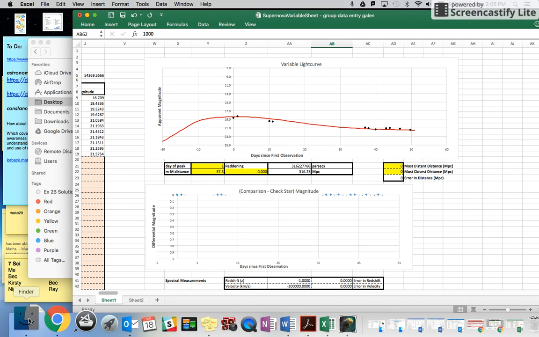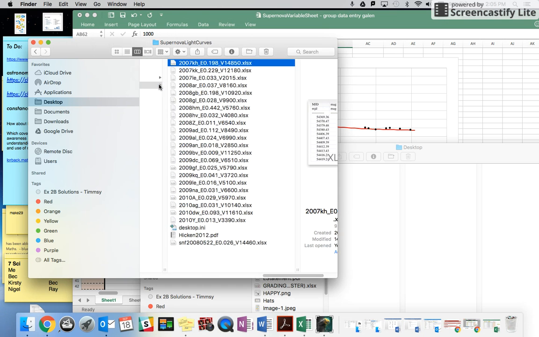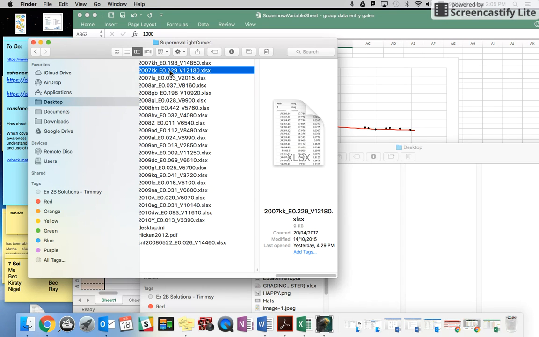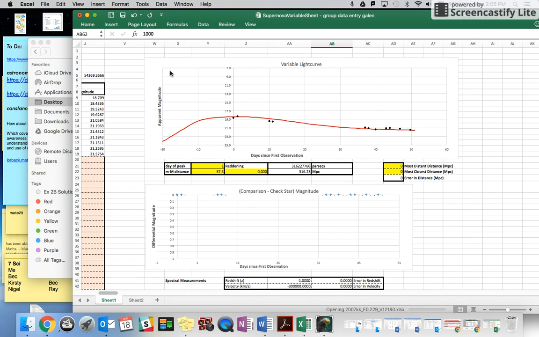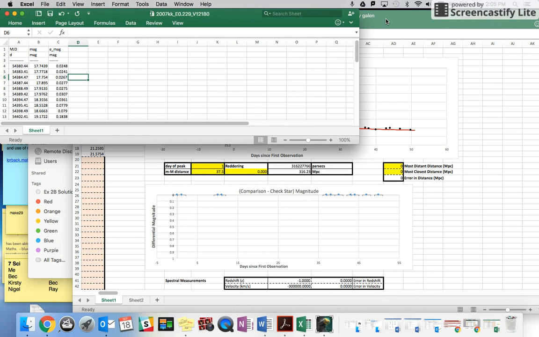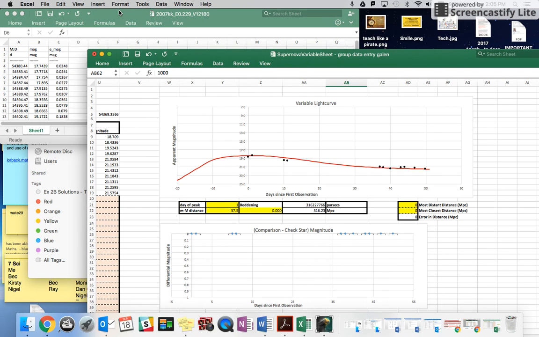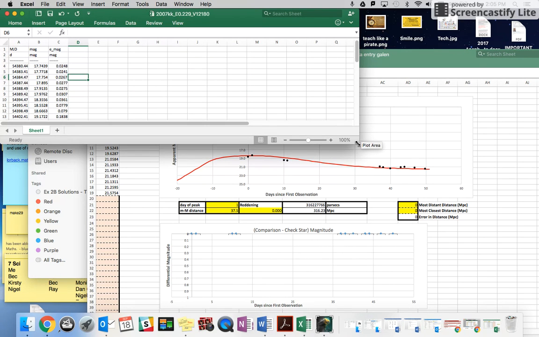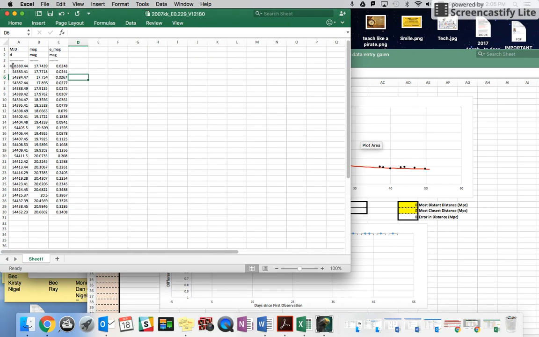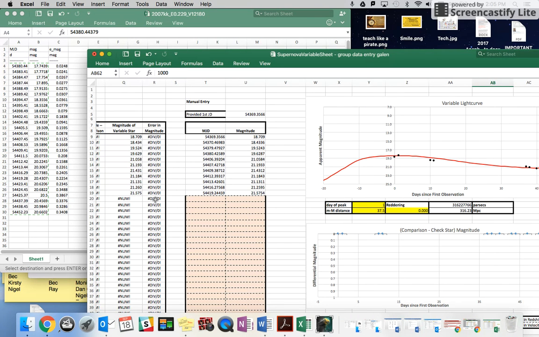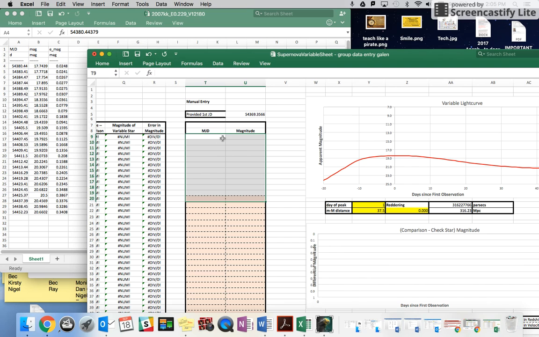So if we just quickly do another one, so I don't want that one now. And I go back to here. And if I choose this one now, open him up. Let's see how much information. So I've got a fair few data points on this fella. So if I click from there to there, copy. Now I need to get rid of all of those. So I delete them.